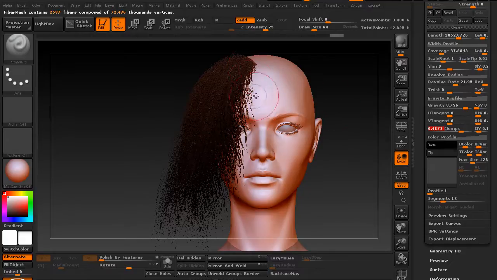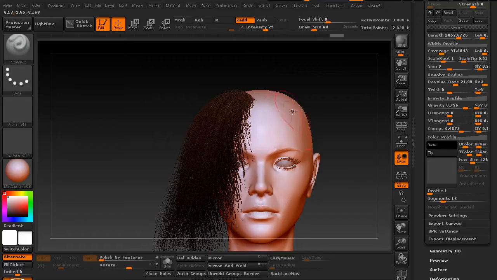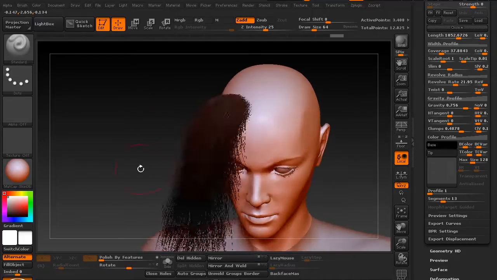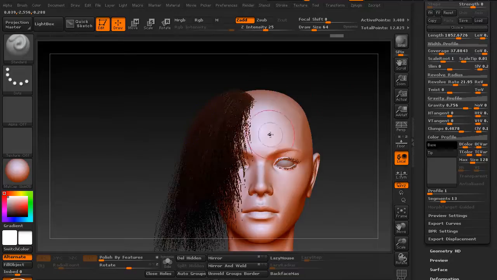So if you have really small subdivisions, clumps isn't going to do much, and if you have very big subdivisions, then you'll almost get like a punk rock effect where everything's joined together. All the hairs coming from each individual poly are going to clump together.